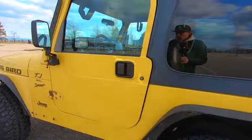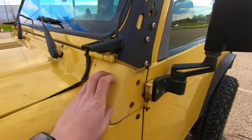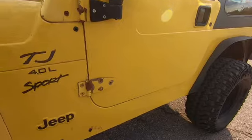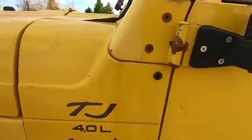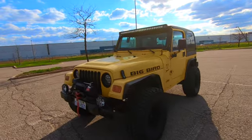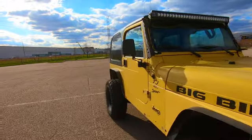The other most common rust spots are going to be along your windshield frame, especially these hinges. Mine have already been replaced. You will have rust along the actual frame as well right there. You can also get rust buildup on your hinges, as you can see I have on mine. And this is a great example vehicle because it's not in the best shape, but I'm still working on it. It's still a project vehicle, even though I do use it for off-roading. It shows you guys kind of what to look for, and it's a great example of the good and the bad.